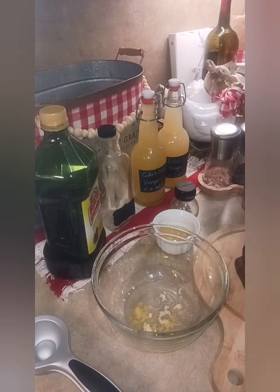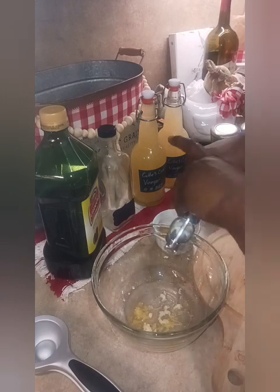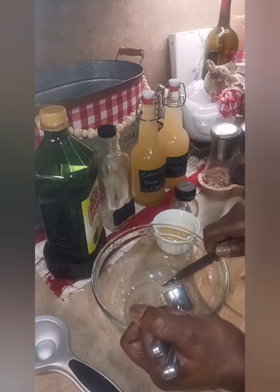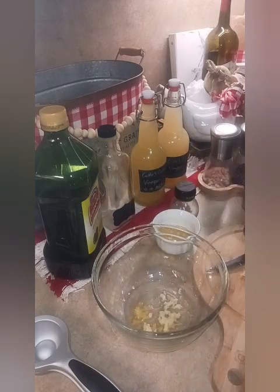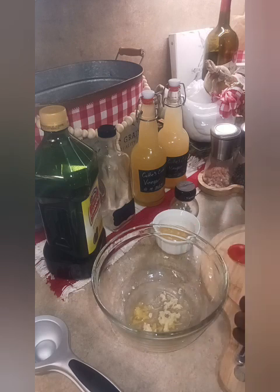Nothing gets wasted here! I'm making enchiladas and Spanish rice for dinner today, so it'll come in right on time. I'm going to move the garlic press out of the way, but let's also add just a little bit more garnish to our vinaigrette — this is just the end of a tomato that I had.